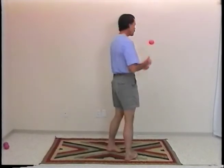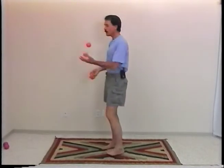Now the next movement we're going to do, the next combination movement, is I'm going to have my body spinning while I'm doing different things with my hands. So first of all, I'm going to set up a juggling pattern that you learned a bit ago. And I'm just going to have this very simple juggling pattern going, and then I'm going to start turning my body in a counterclockwise direction.